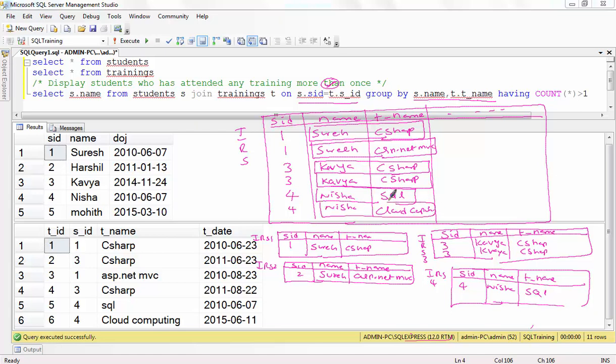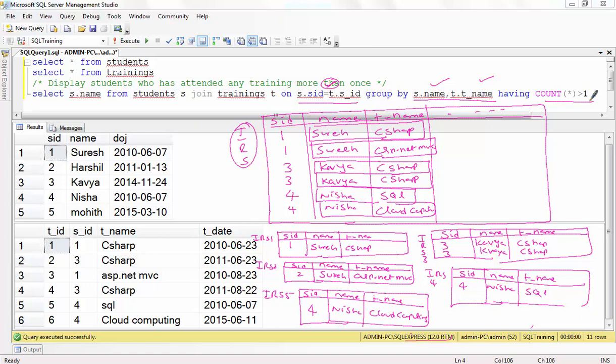Next, Nisha cloud computing, IRS5, one more intermediate result set: SID 4 will come here, and Nisha cloud computing will come over here. Right? So based on this group by clause, the intermediate result set data is grouped based on name and T_name columns, and hence it is creating 5 intermediate result sets.